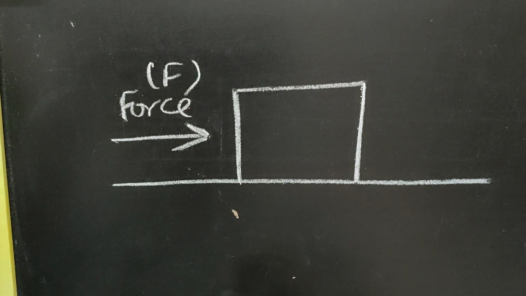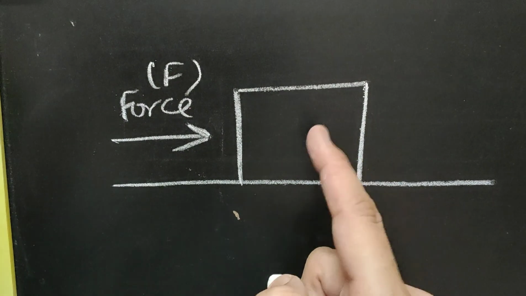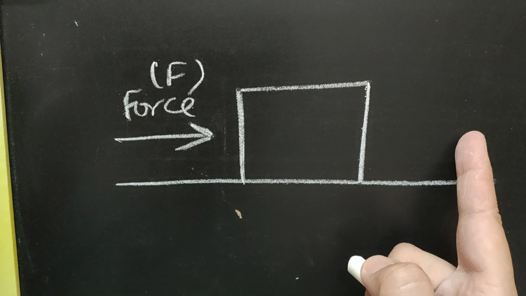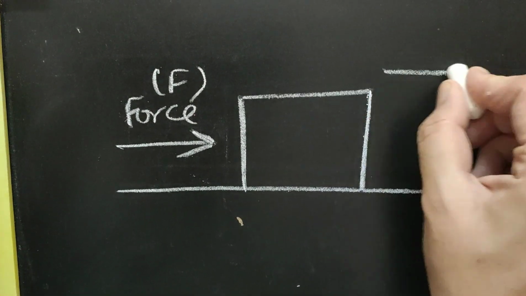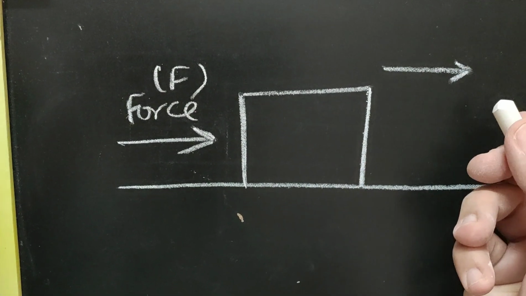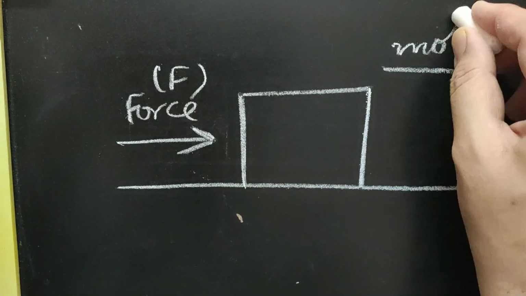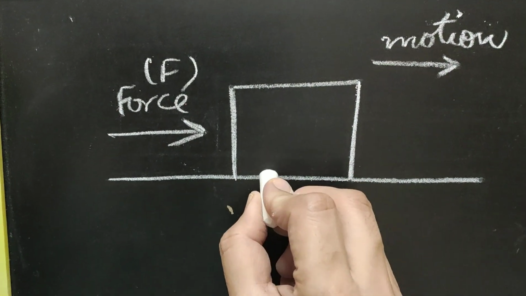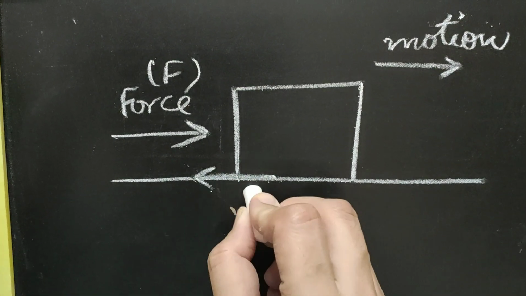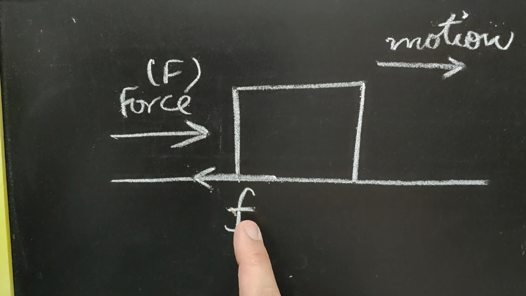Now we are saying that when we apply force on this block, there is a tendency that this block will move. There is an impending motion. Impending motion means that the motion is pending. It might happen. The motion which is about to take place. So the impending motion will be in this direction. Friction is always going to oppose the impending motion. So this is small f, which is representing friction, which is a contact force.